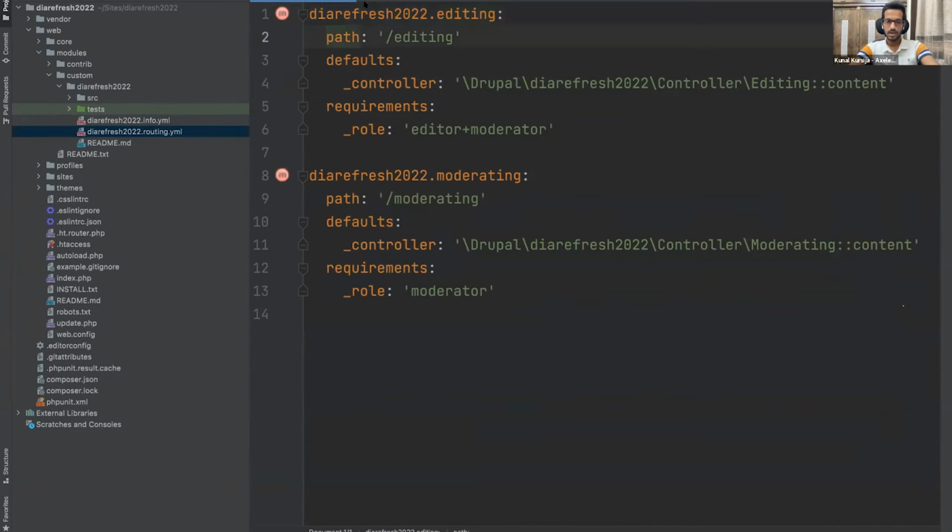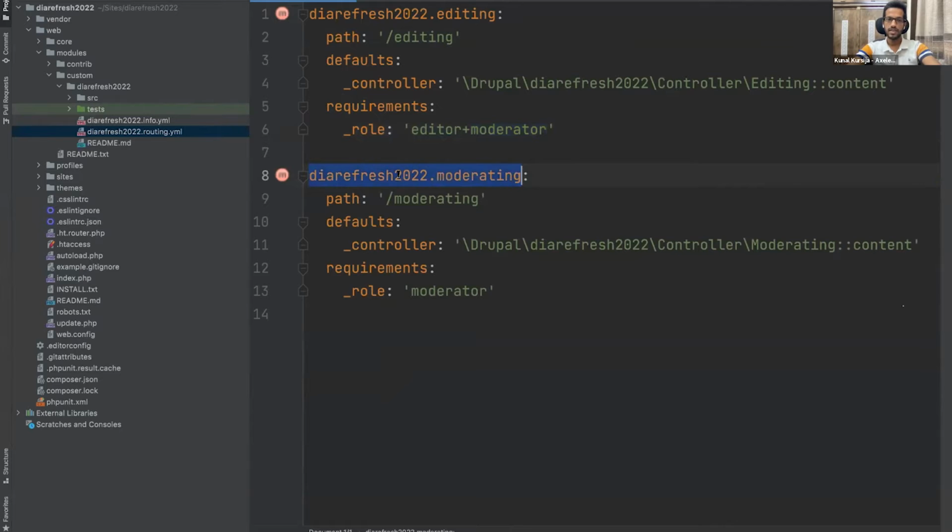The route defines a path /editing, and this is the controller that is responsible for returning the response of this particular controller. We have a requirement here which says that this path, that is /editing, should be accessible by users who have either the editor role or the moderator role. That's it. That's the first route.